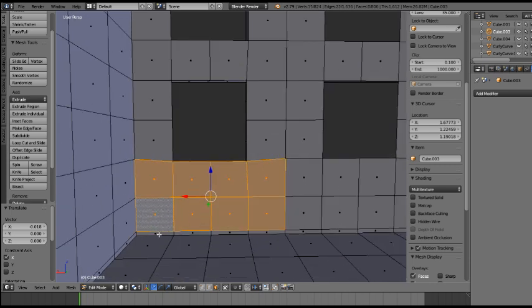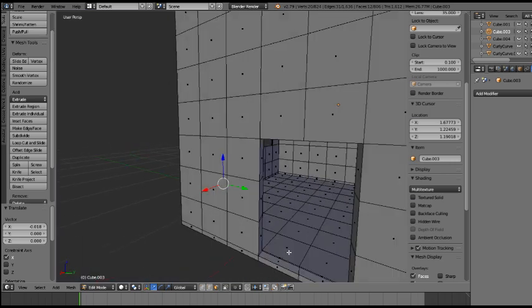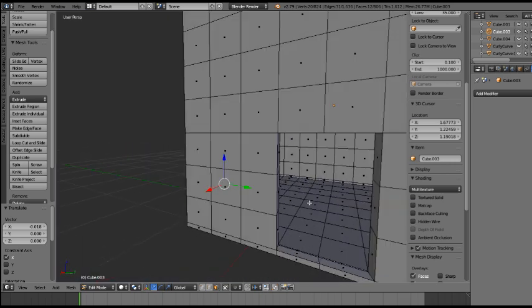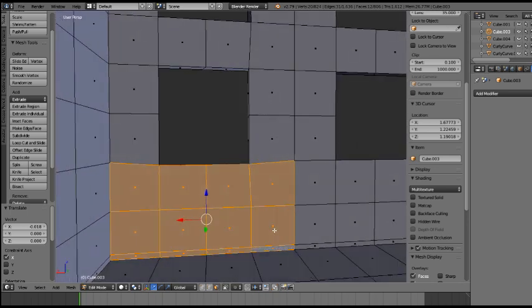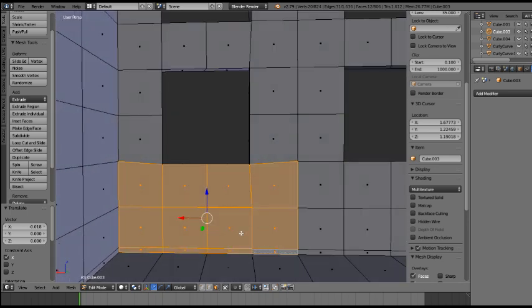Oh, and the other thing I did was I did a loop cut and slide at the bottom to make the doorway. So I would have the separate area, so there would be a door sill, door threshold. There we go.